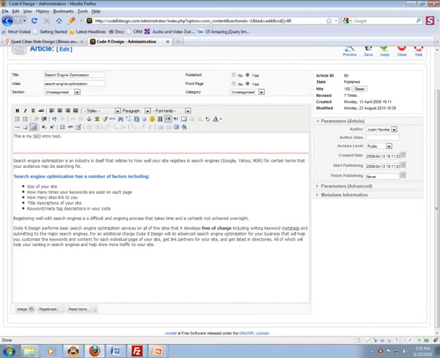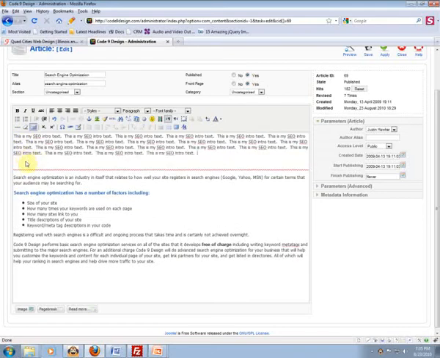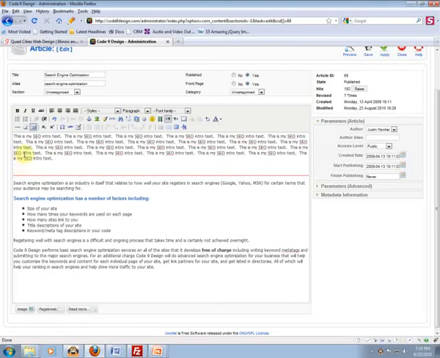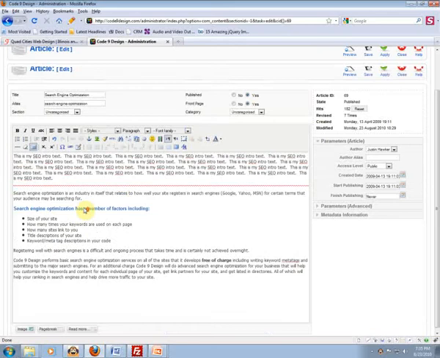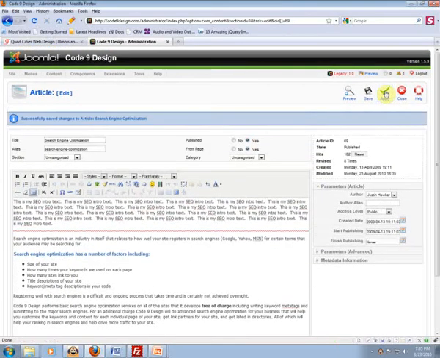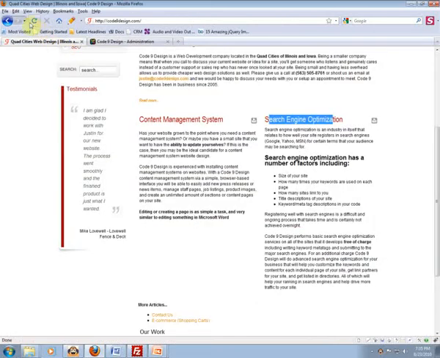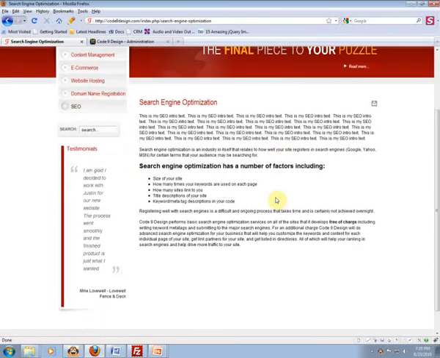So I'm just going to type some generic text, and we'll copy and paste that a few times just for time purposes. Realize it's not the most elegant site in the world, but we're getting this training done fast. So let's hit apply and go back to the front page, hit refresh. Now we've got that wonderful "this is my SEO intro text I wrote." Click on read more, it takes us to the full article.